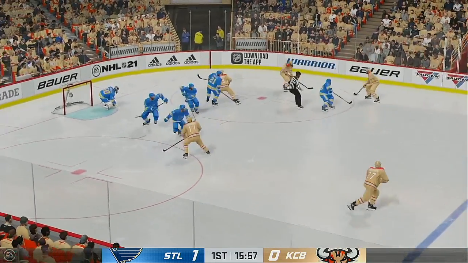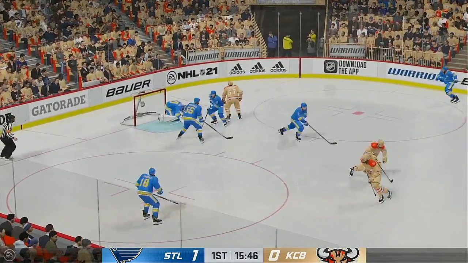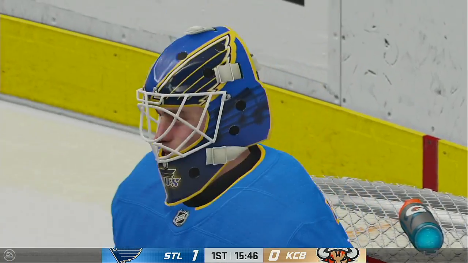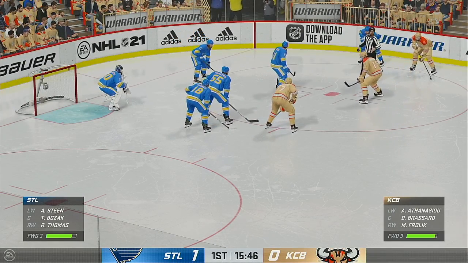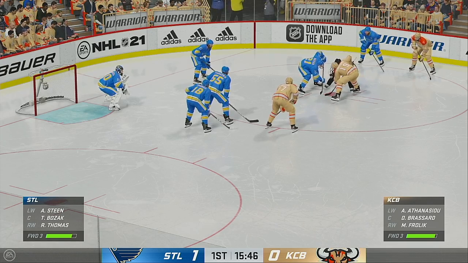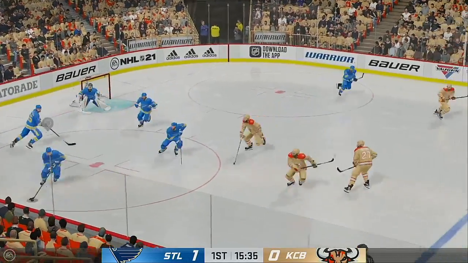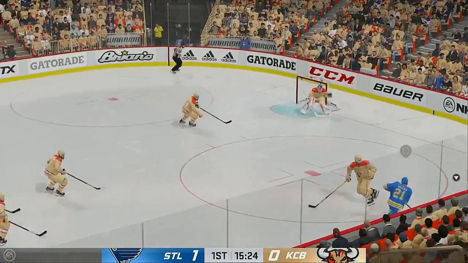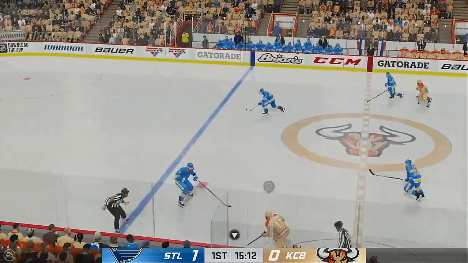Kansas City's got it, and they're on the attack. Quick feed to Frolik. That goes off a twig. Stopped by the goaltender. Play resumes as they win the draw here inside the offensive zone. Answered the call there. He's sharp on this one. Out on top of the crease aggressively to make the save. Bozak's got the puck. Sends it over to Athanasiou. Up along the wing.